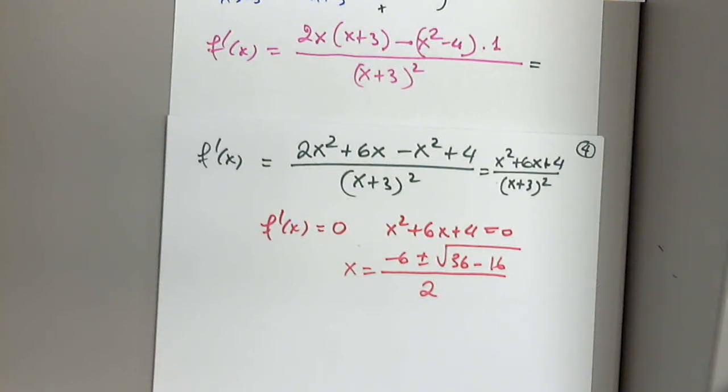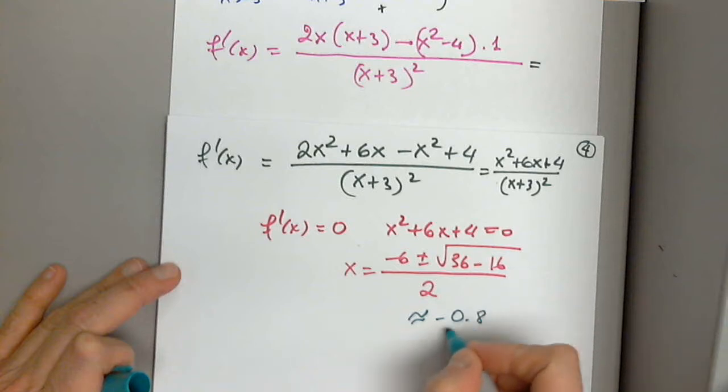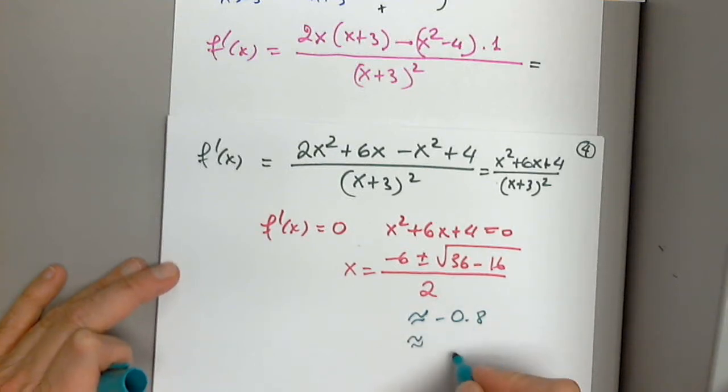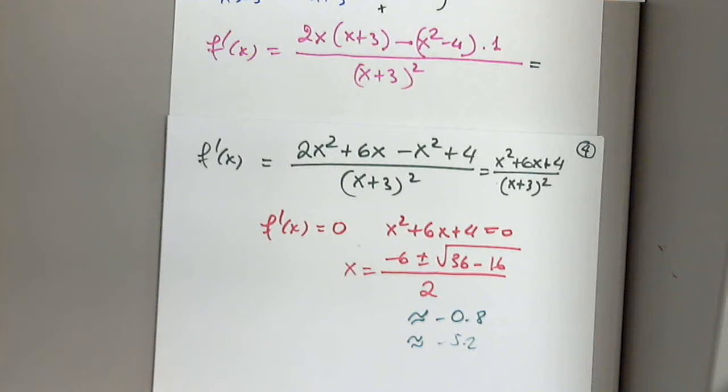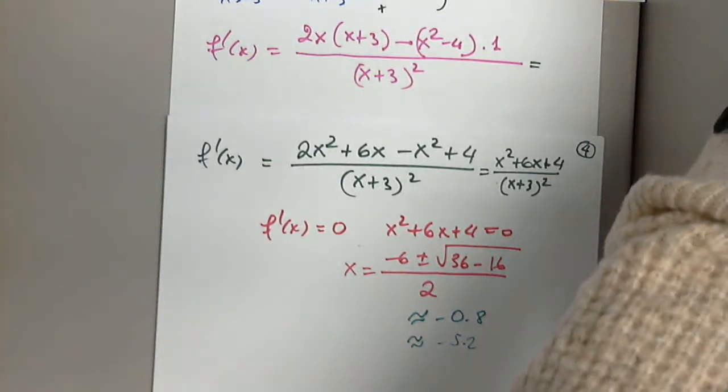Close the parenthesis, close the outside parenthesis, go outside, and then divide by 2. And then the other one, yeah, of course I had to pick a problem with such wonderful x-intercepts. But that's what real life is. Okay. So I have negative 5 point, I'm just going to truncate this and say negative 0.8. Negative 0.8, and the other one is negative 5.2. Okay. So I found the two solutions.